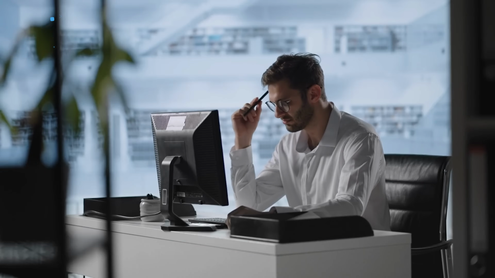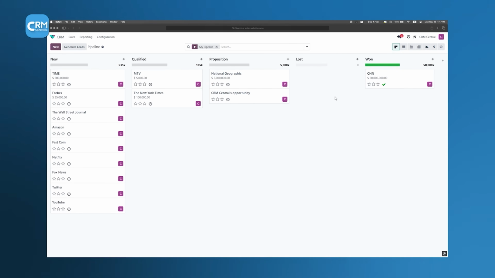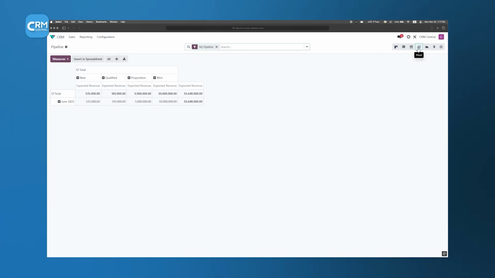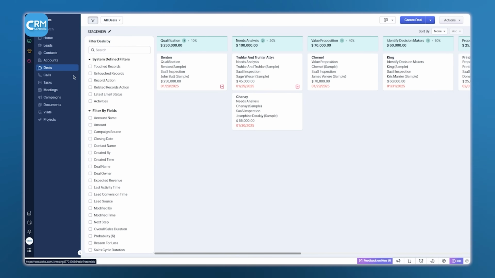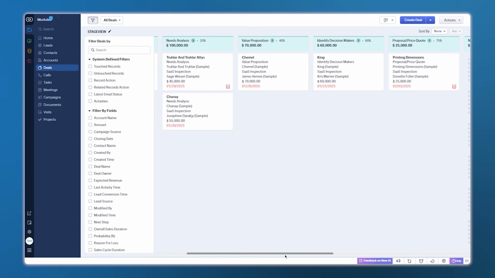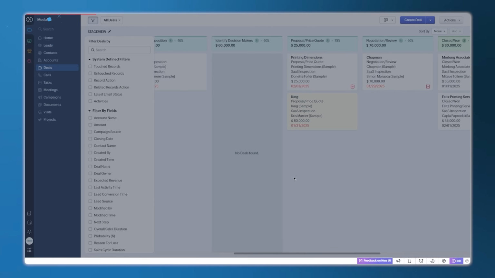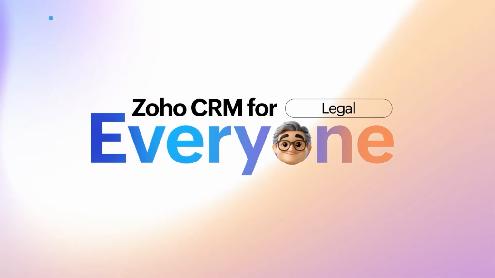So, where does that leave us? If you want a modular system where inventory, accounting, and sales live in one unified app-style interface, Odoo is the winner. It feels like building a custom ERP from the ground up. But if you need a powerhouse dedicated CRM with superior data hygiene, external integrations, and deep analytics right out of the box, Zoho CRM takes the crown. It's faster to deploy and better suited for sales-heavy teams.